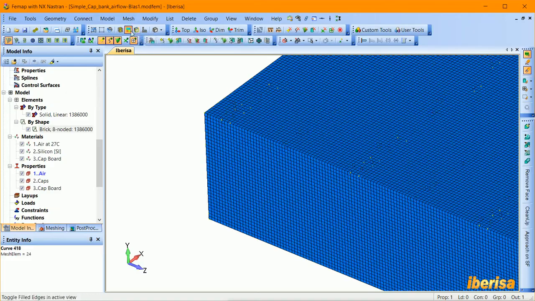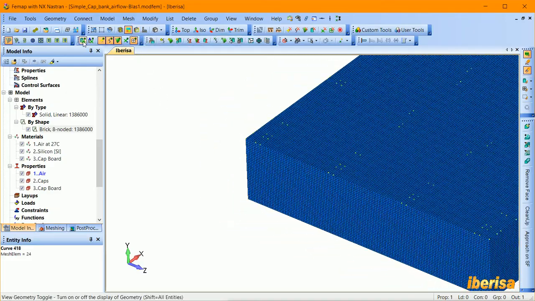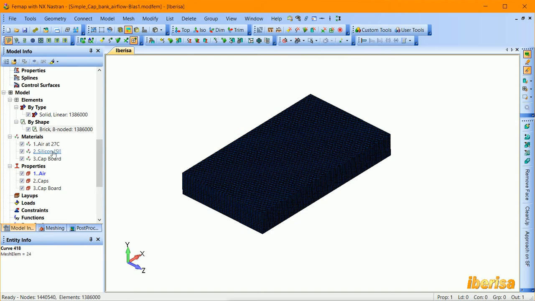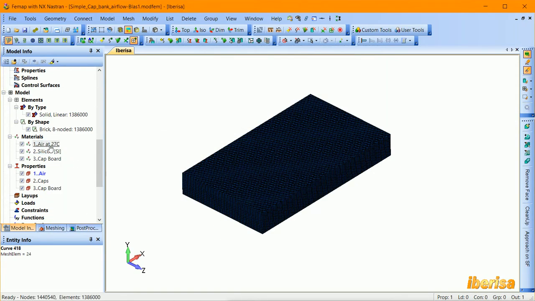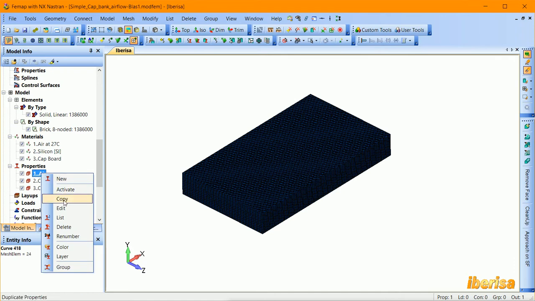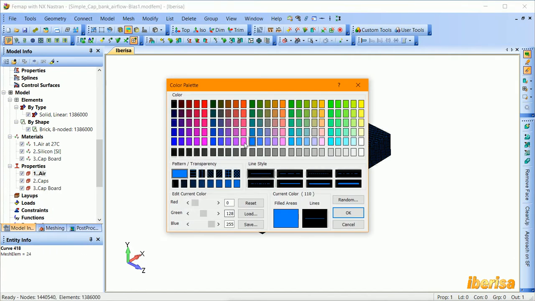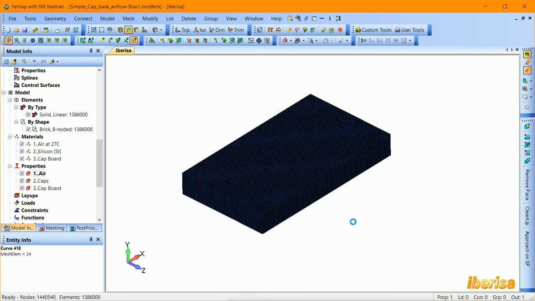I will delete everything, the geometry. I want to modify the air. Let's choose another color. Sorry, the material, no, the property, edit color. I will choose this one. Reveal. There you are.